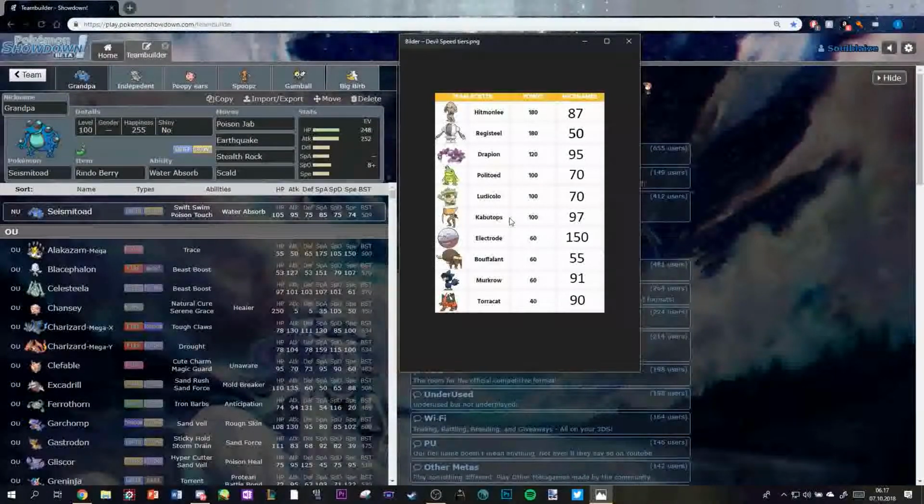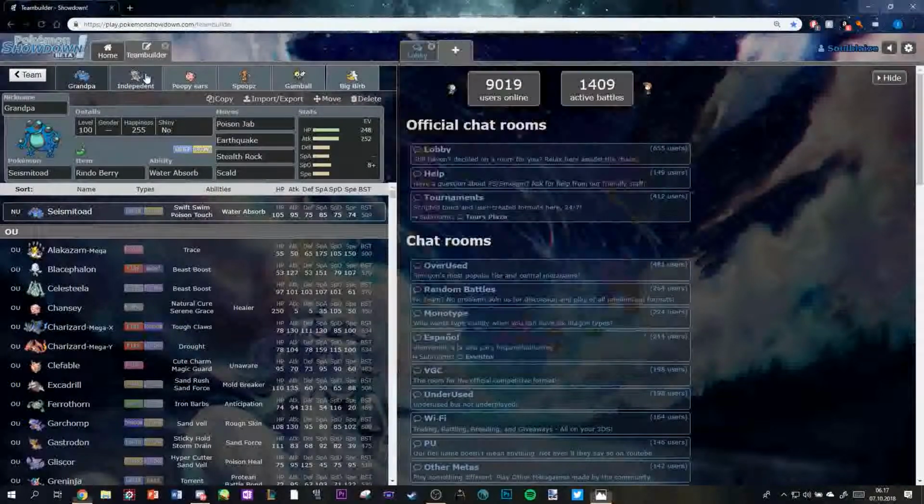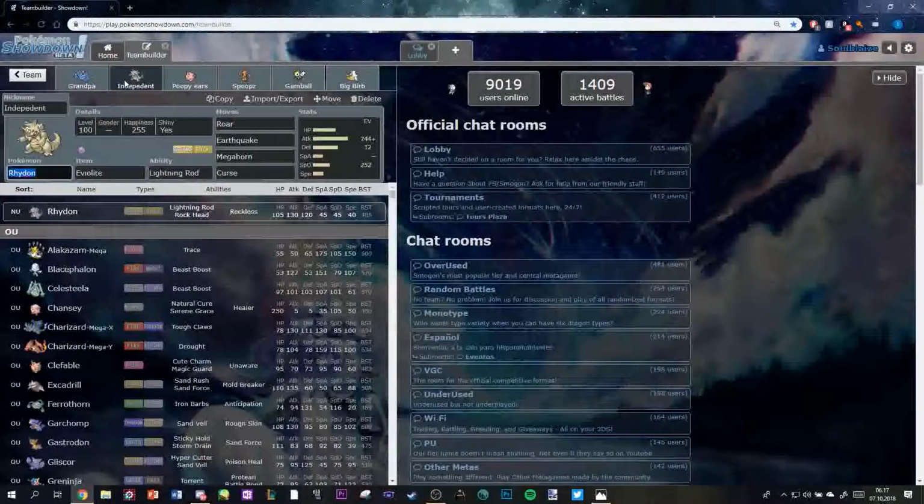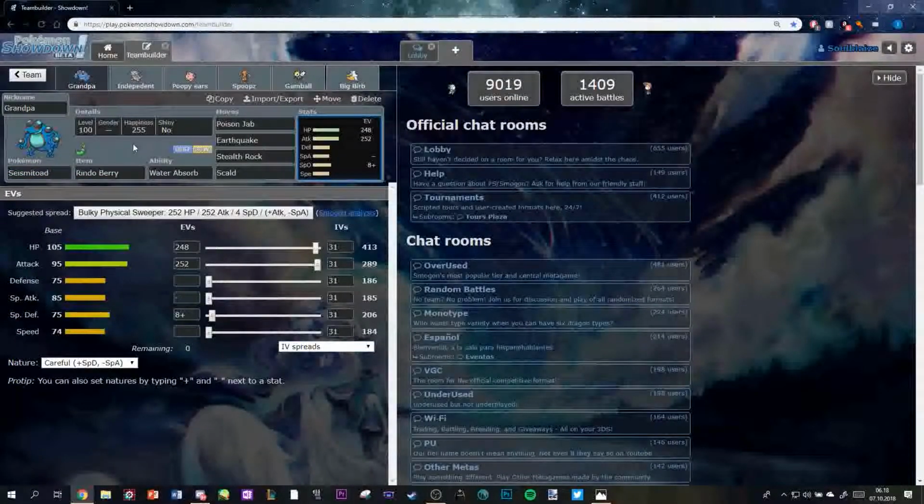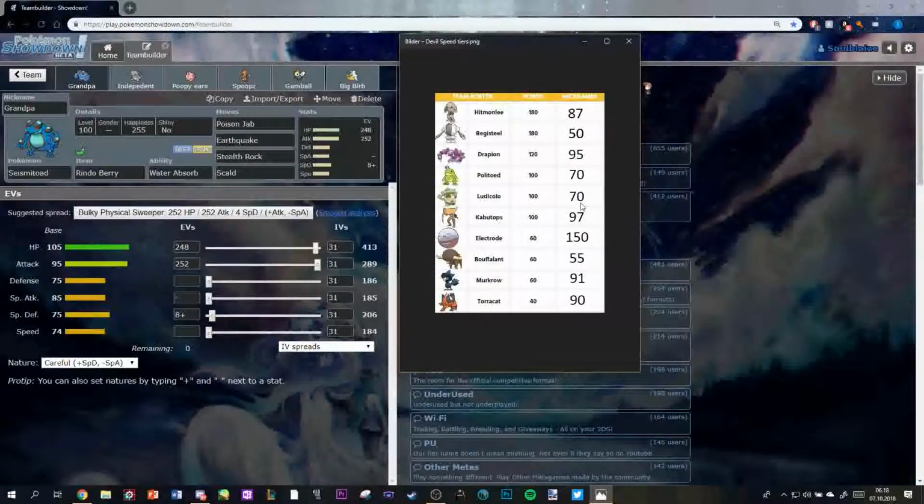And Ludicolo in rain is really, really scary, because as you know, my team doesn't deal well with grass types due to Rhydon. And sidenote, I'm bringing both of them. I'm bringing Rindo Berry for the Ludicolo so I can tank an Energy Ball or Giga Drain once and hit it with a Poison Jab for half its health. That's my plan: get rid of the Registeel somehow, chip down the Ludicolo, and then we essentially have the upper hand. It's no win guaranteed, because he has so much against my team that it really screams danger.